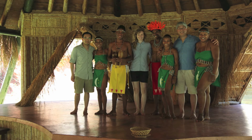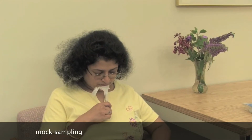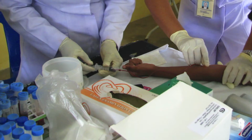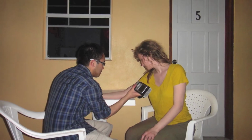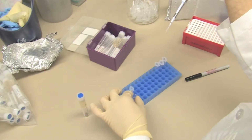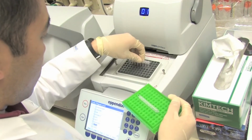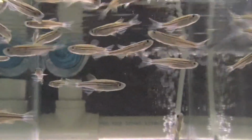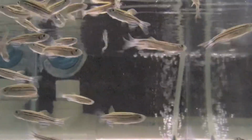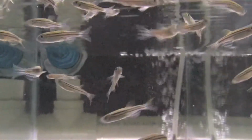Once a suitable population has been identified, we collect DNA samples through either blood or saliva from individuals and families, and take a skin color reading of the right upper inner arm. In addition, we ask that everyone complete an ancestry questionnaire. Once we have collected our samples, we bring them back to our lab in the States and analyze the DNA. The next step is to test candidate genes using zebrafish, a vertebrate animal whose genes share extensive functional similarity to human genes. Many developmental and disease-specific genes have counterparts in the zebrafish.